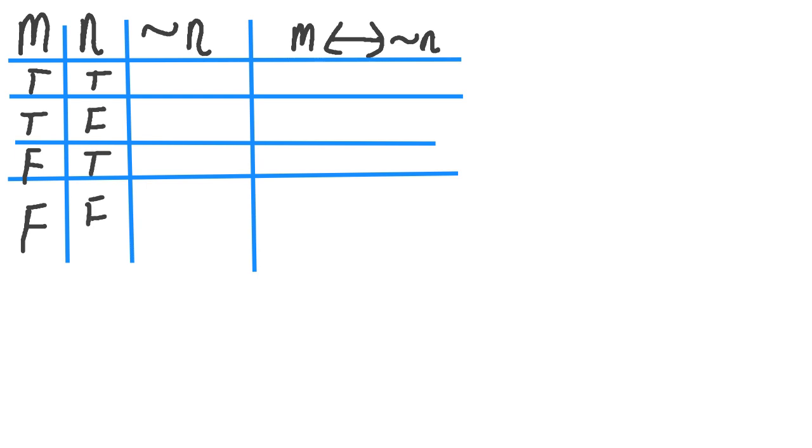All right, so if you're given this, you're going to be given the true false that you have here. Now, you should know that the squiggly line N means the negation of N. So the only thing you're going to do is look at the opposite of this N column. You're going to do the opposite of this entire column. So this would be F, T, F, T.